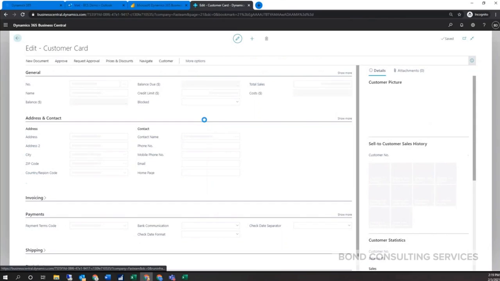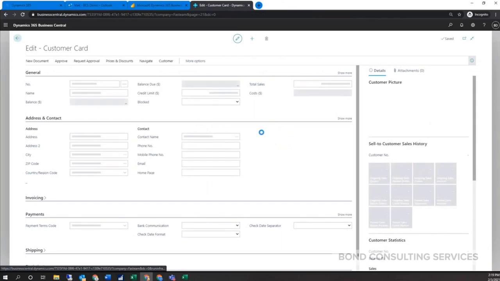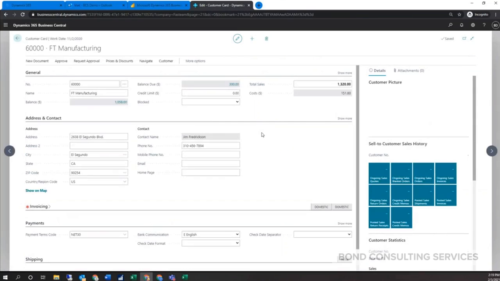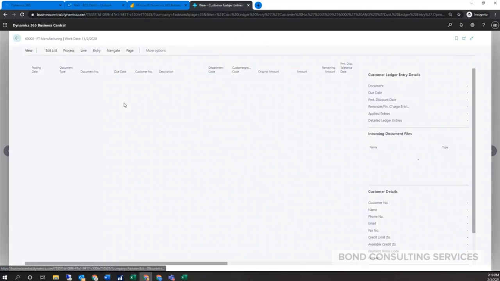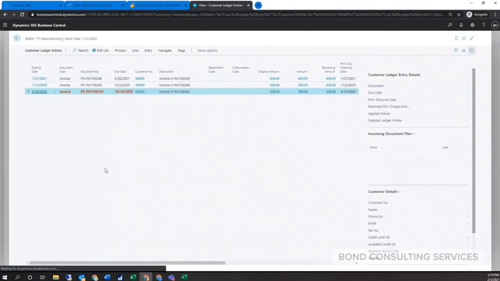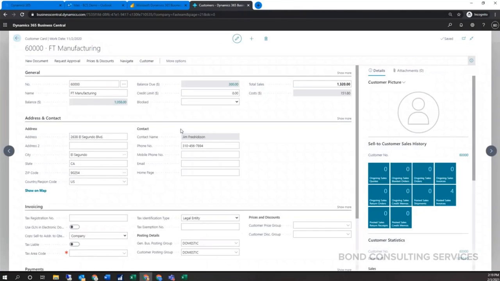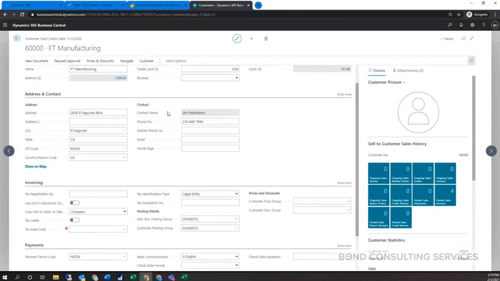So we have the basic information here of the customer. And this, I assume, is integrated with the out-of-the-box CRM? Correct, yeah. The contact management is all linked under the customer, so we'll see that in a bit as well. Okay, so here we have the number, which is a unique identifier of that customer, their name, their balance. Any of these lines, I could click on to get the detail, the different invoices. If things are red and bolded here, it means they're past due. That's what the system does to make them stand out. And at that point, we could send statements or send a reminder to the customer as well.